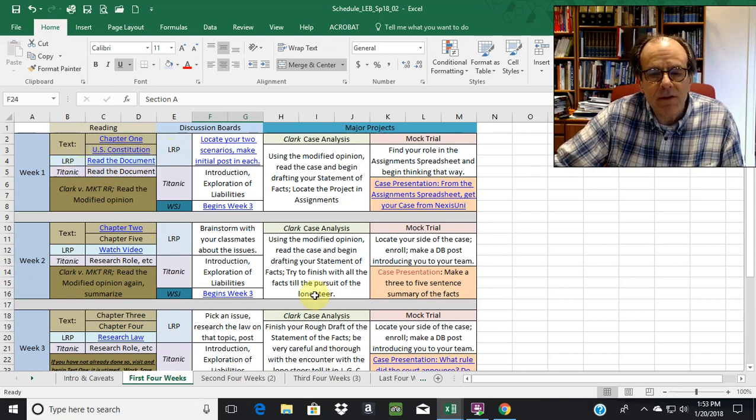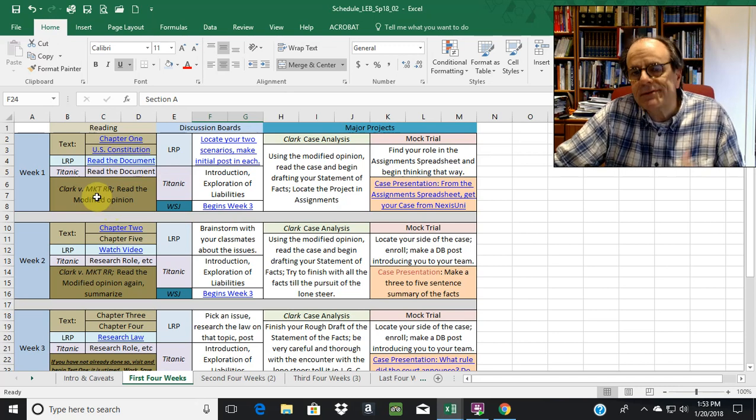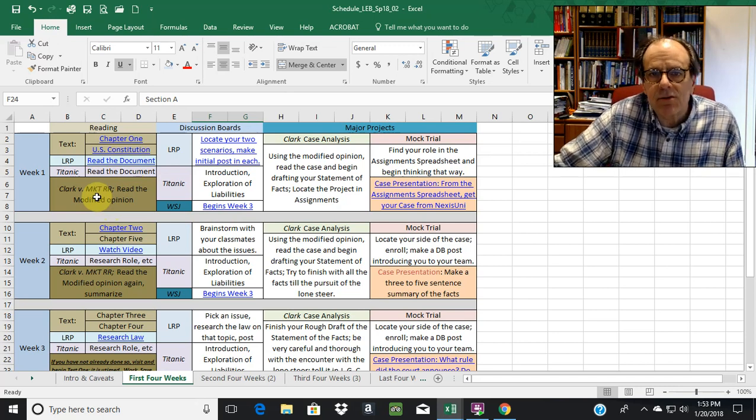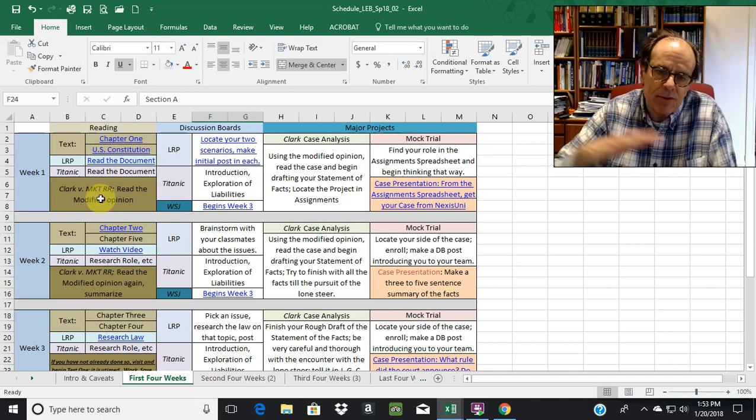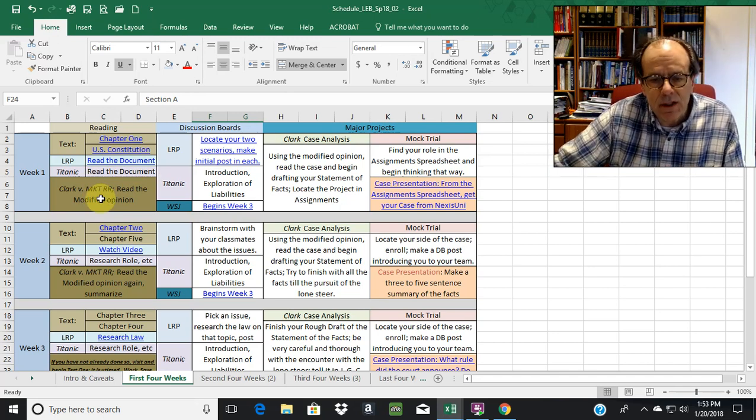The LRP, the Titanic. First, here are some ideas or things you ought to do. And then in the other part, I'm going to talk about major projects that aren't simply covered somewhere else or that I didn't have space for elsewhere, because I'm trying to keep this relatively compact so that you can control it, print it out, and have the whole thing.